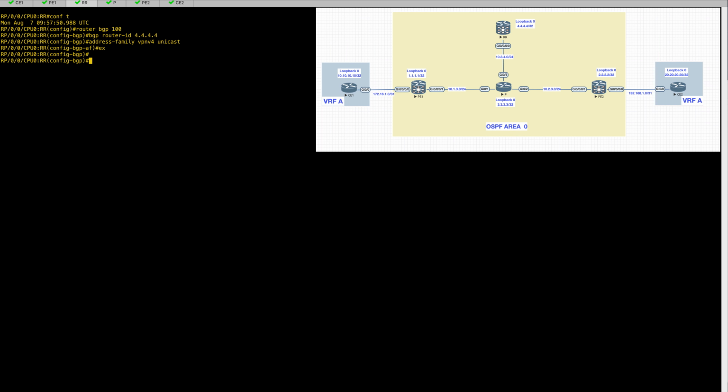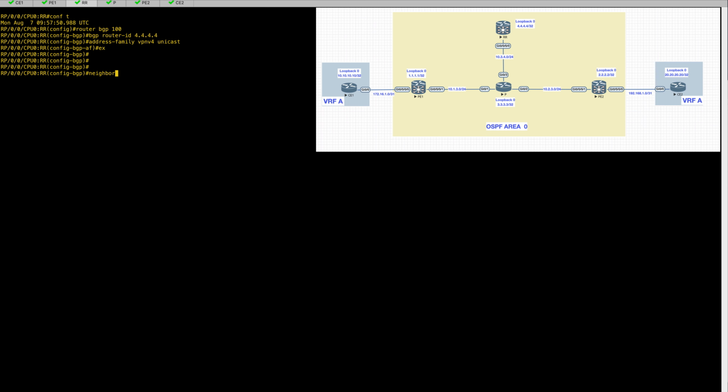So I'll exit from here. If you watched one of my previous videos about how to save time or how to configure BGP the smart way, you will see that I like to use neighbor groups. So here we're just going to use that method to simplify our configuration, and I will leave a link for the specific configuration of neighbor groups in the description.